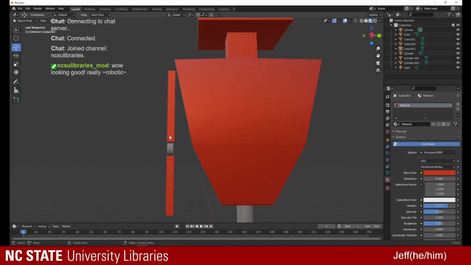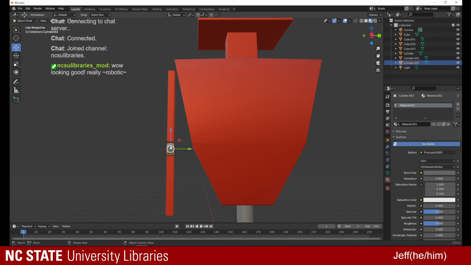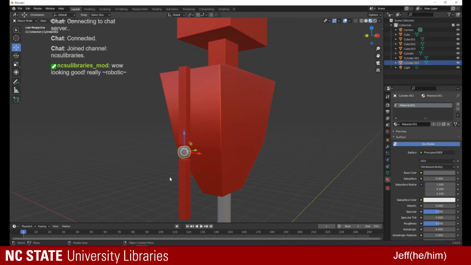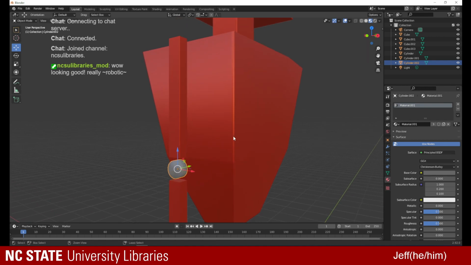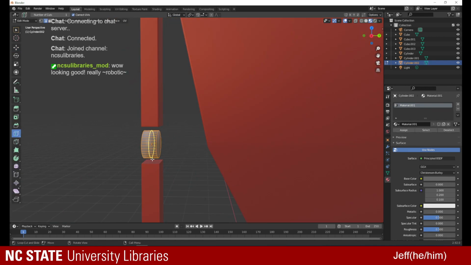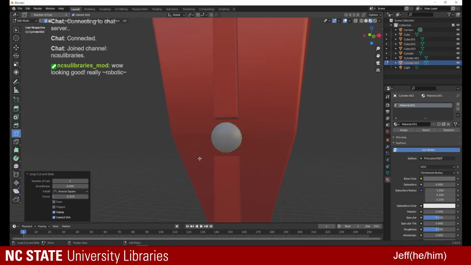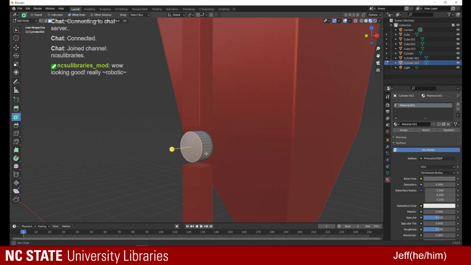Nice, okay. It's smooth. It's smooth. Man. Okay, a little tedious. Inset faces.